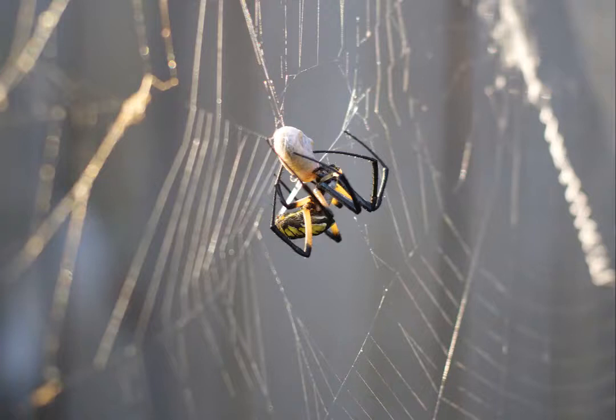We decided we would just let it be off in the corner of the yard and not bother it, except we figured we'd give it some food and have a little science nature experiment. So we looked around for something we could give it — we really did want to give it actual food, not like a stick or something. We found a grub worm, and that did the trick.